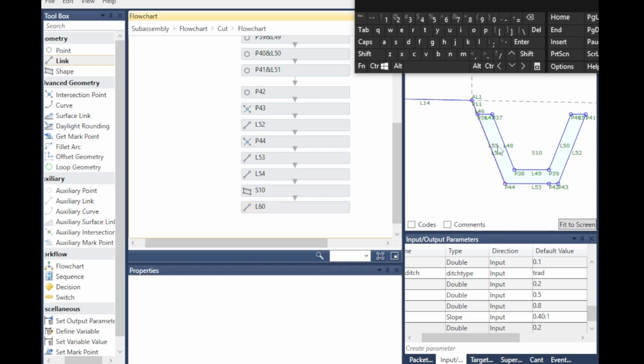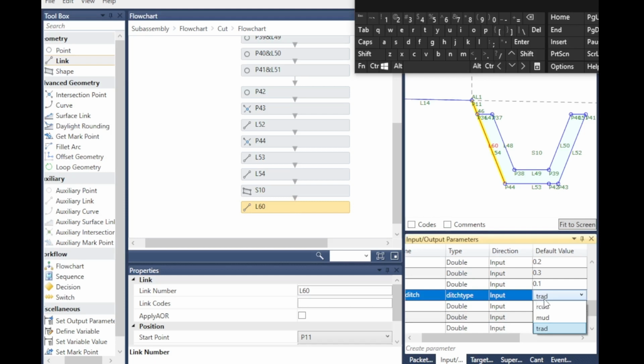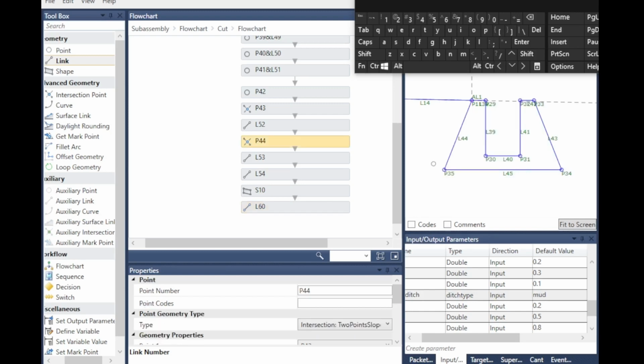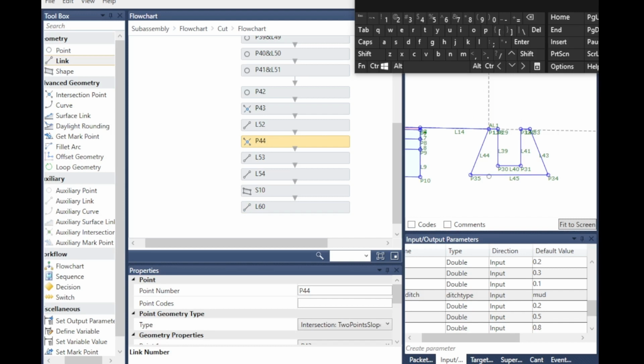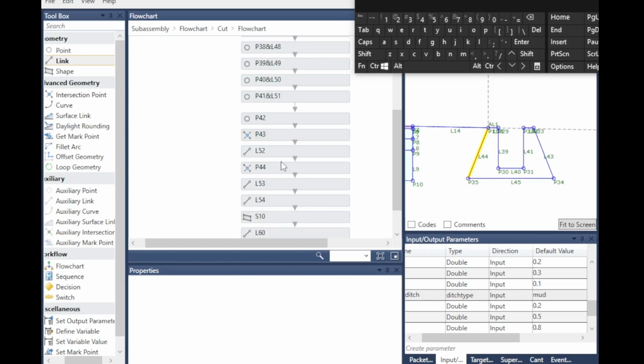I will change it to link 60. We will give this link number to Masonry U-ditch. Change to Masonry U-ditch. Change the name of link 44 to link 60.